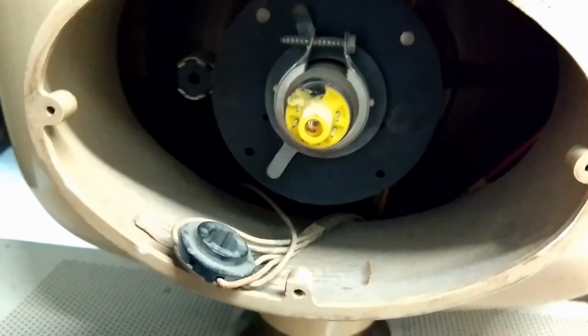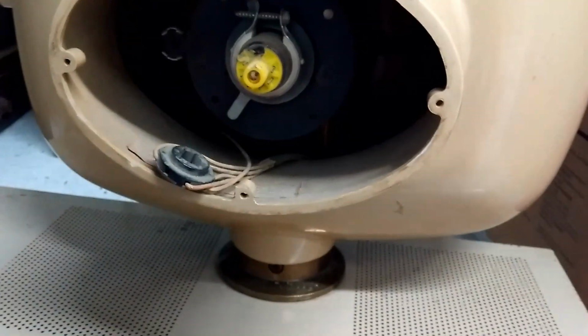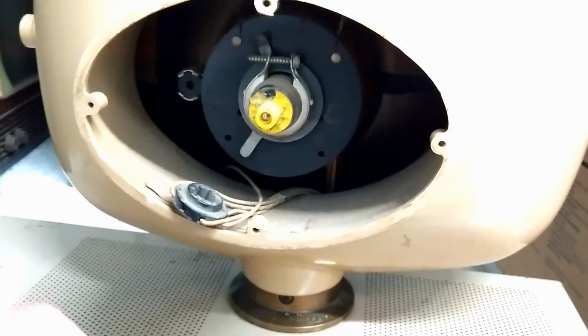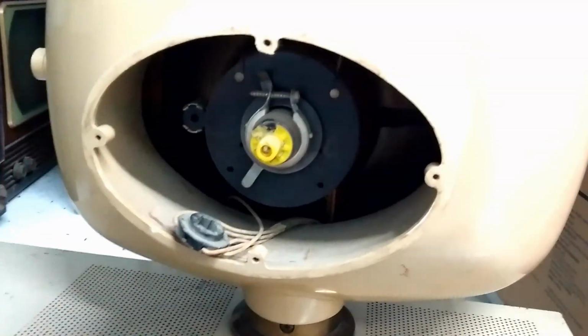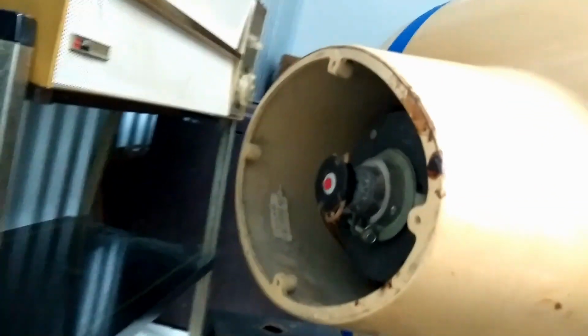No pun intended. But with electrostatic focus, I have seen sets where it wasn't connected to anything, and they can look okay. So we'll see. I don't know if either of these are the original CRTs or replacements. I'm not entirely sure what type they are, what the filament voltage is, but they both have the short necks so they don't stick out the back. So that's also a big plus.